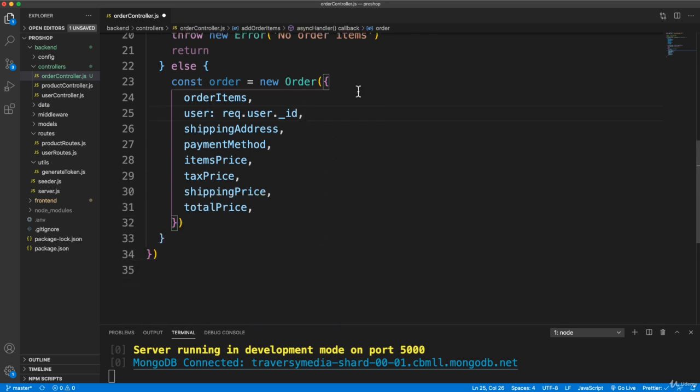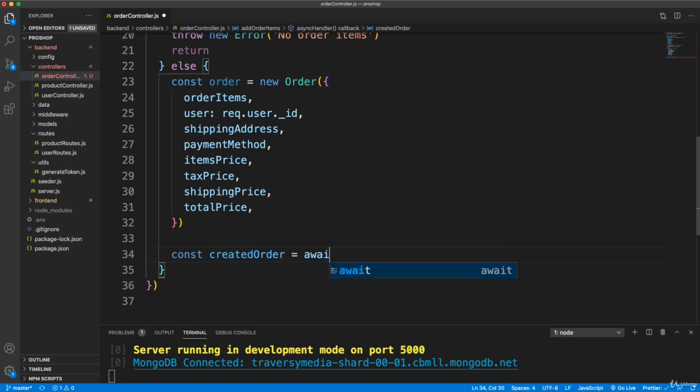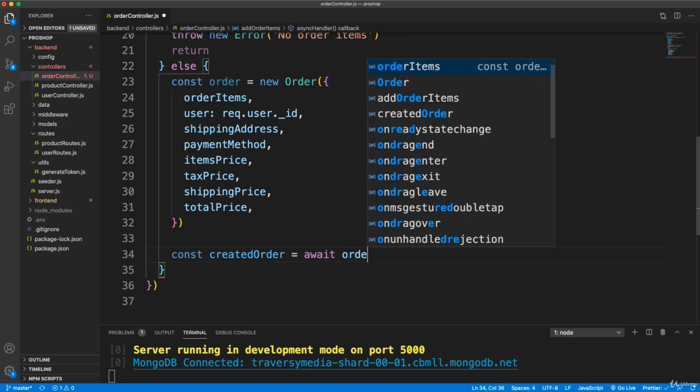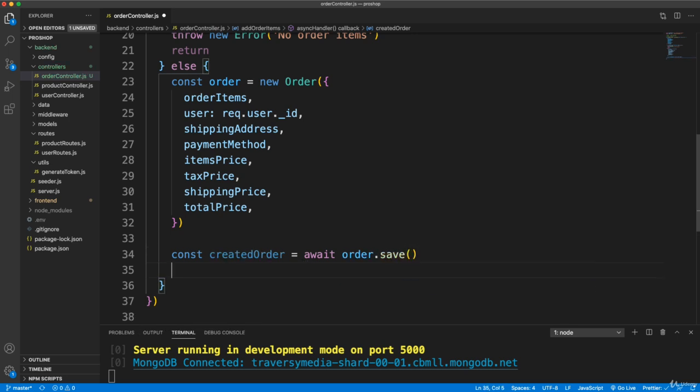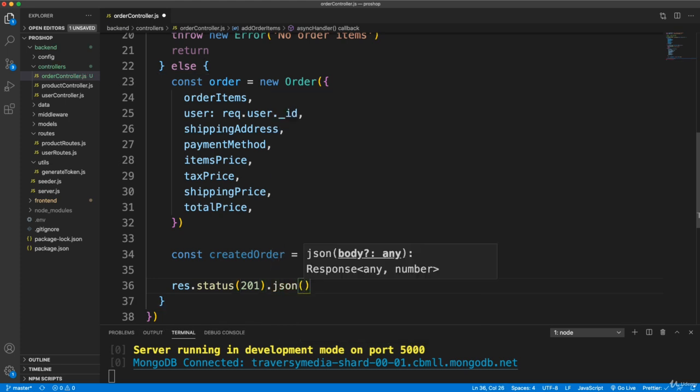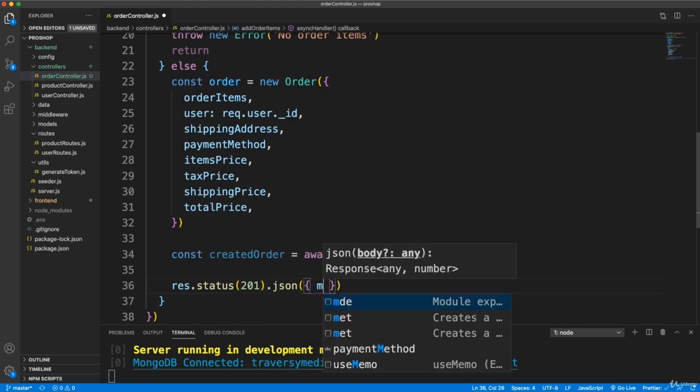And let's see, so after we instantiate this, it's not saved in the database yet. To do that, let's say const createdOrder, and let's set this to await, and take that order that we just instantiated and call .save, and then we'll res.status a 201 because something was created, and then add some JSON to that.